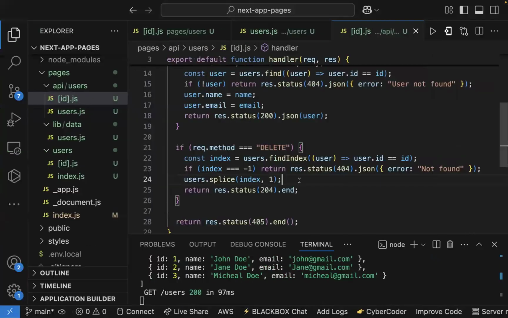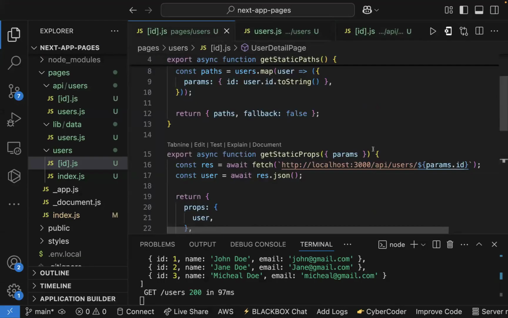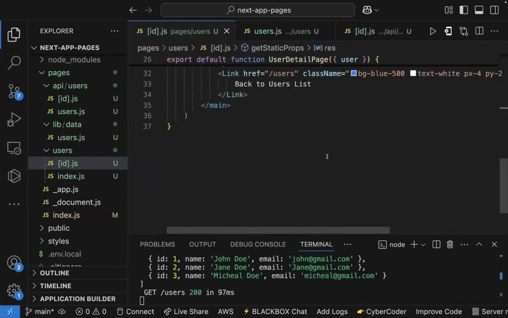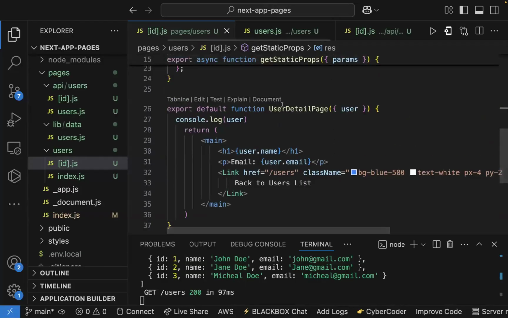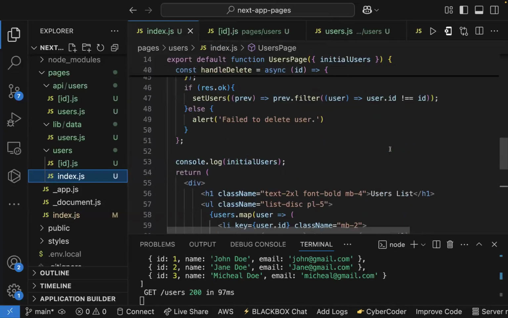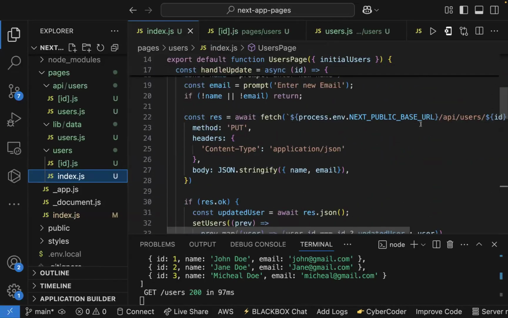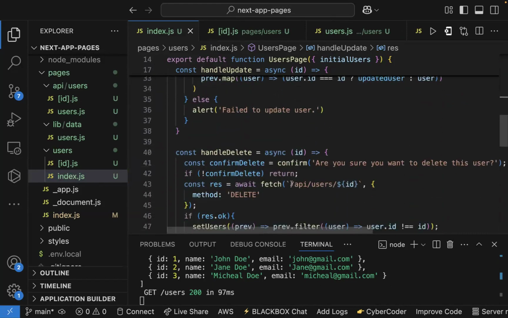So let's go back here and okay. So yeah, we did not expose our base URL to that API call.